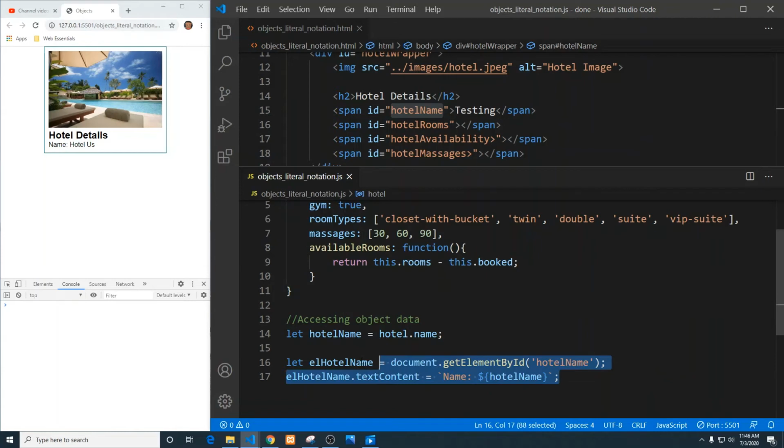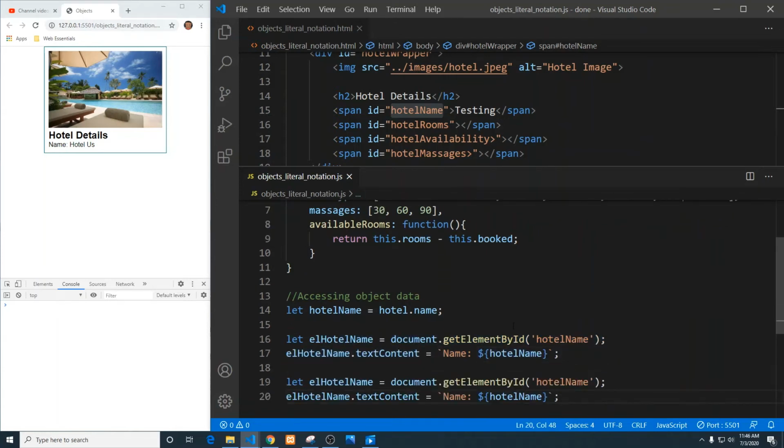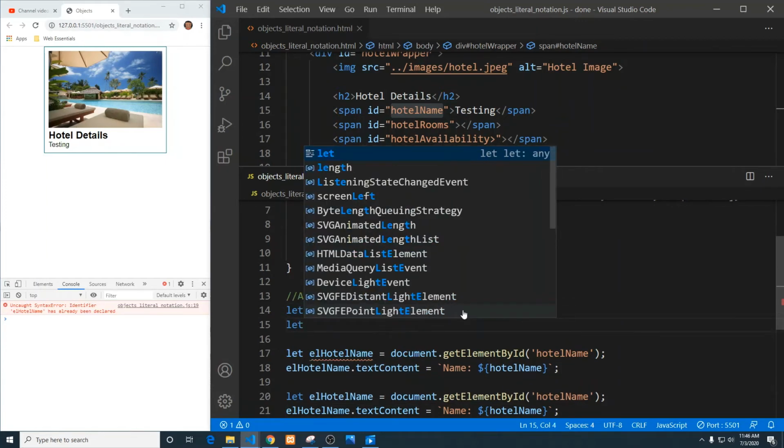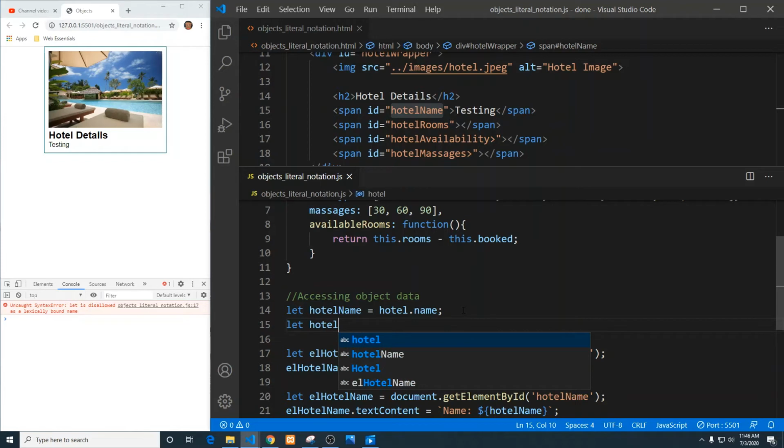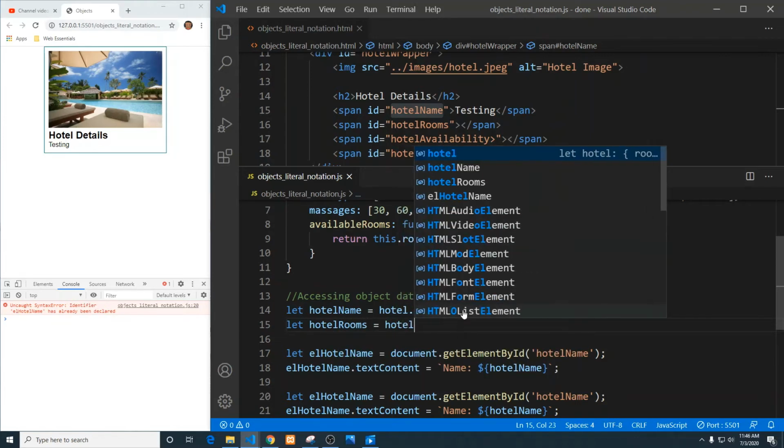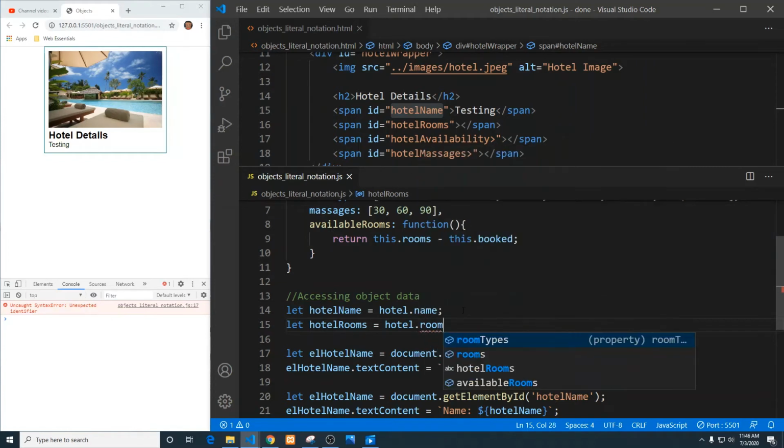So let's copy this. Okay, we'll just bring that below. We're going to be working with the hotel rooms. So let hotel rooms equal hotel object dot rooms for the property. Okay.